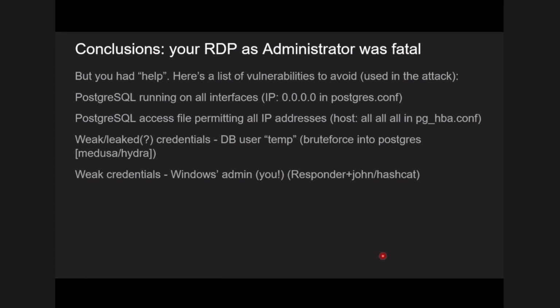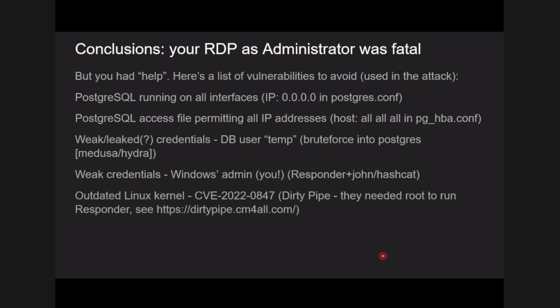If the Windows administrator's password was weak, then the responder got that hash, and using John or Hashcat, you could crack it in a sufficiently short amount of time. And using now your Windows admin's password, you can, of course, access every other machine, if it's a domain, including this database backup file server. One more thing, actually, for the responder to run, you really need root permissions. So the attacker, she had to escalate privileges from the PostgreSQL user to root on that Linux server.